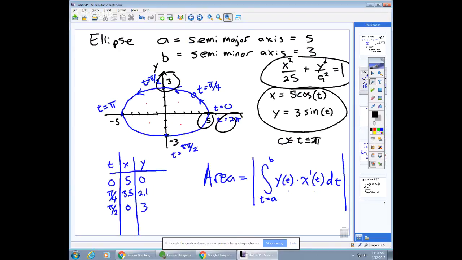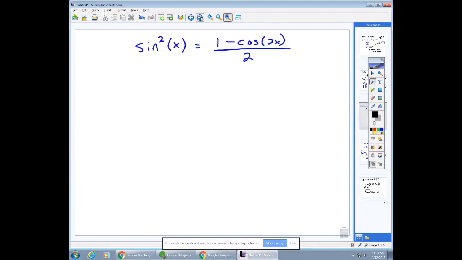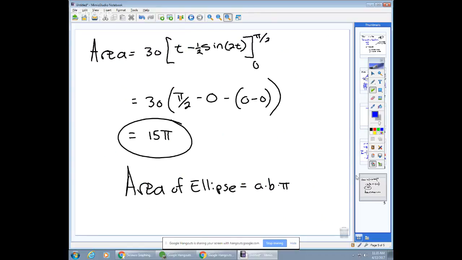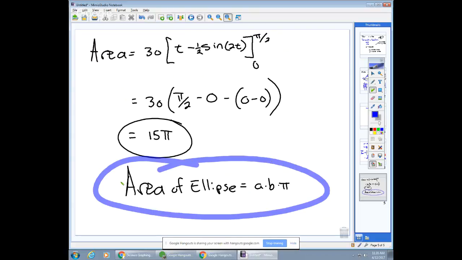We started off with our 5 and our 3 here, represented here and here, and they got factored out as part of the 60. All the even stuff canceled out along the way, so the 3 and the 5 are definitely the only source from the A and the B. If we change that to an A and a B, we would just see the A and B hung out front the whole time, waiting. So I am confident that is the area of an ellipse. Cool.